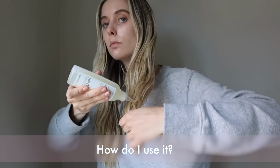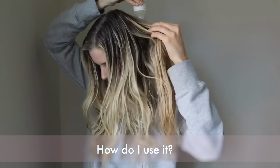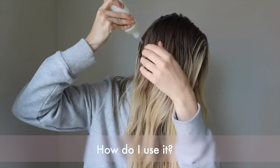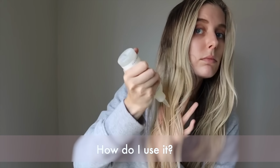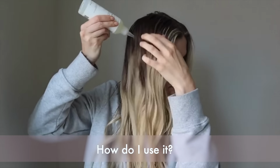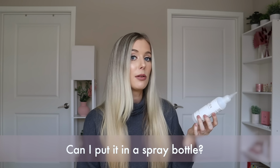In my opinion, this is definitely the trickiest product to use because you're supposed to fully saturate your hair so that it's completely wet for number 3 to be applied on top of. But all you have to work with is this little opening right here, the tip of the bottle, and it's just really hard to get that evenly all over the hair. So the hack that I have seen suggested the most about this product by far is to add it to a spray bottle. So I asked Olaplex about that.